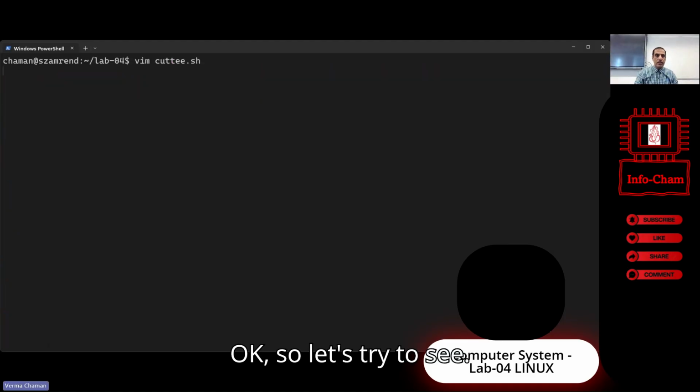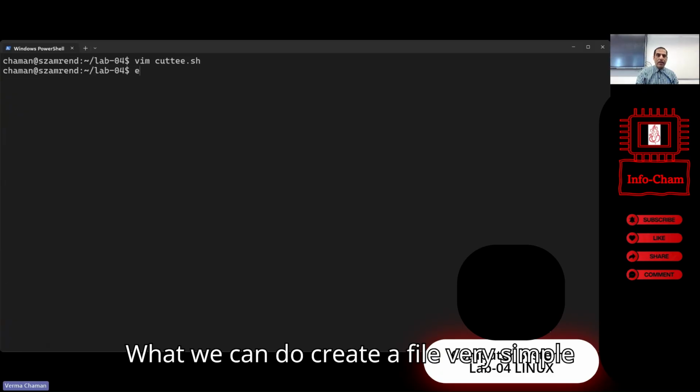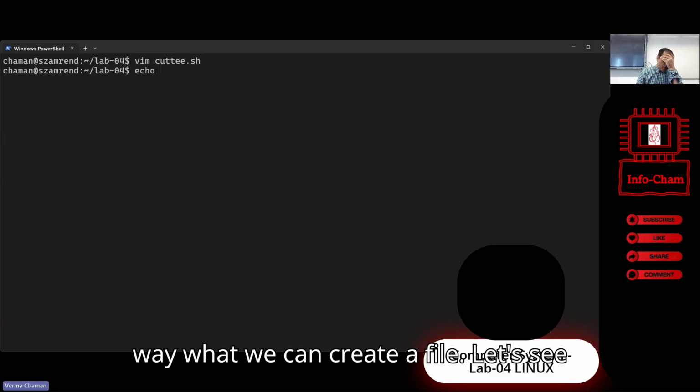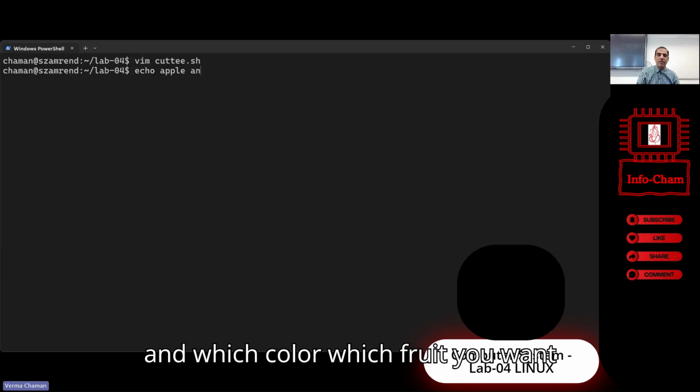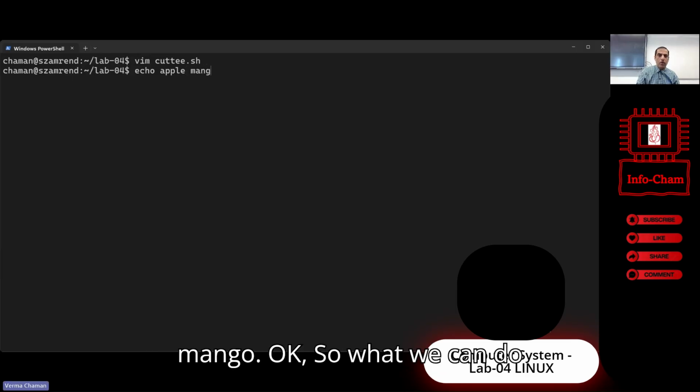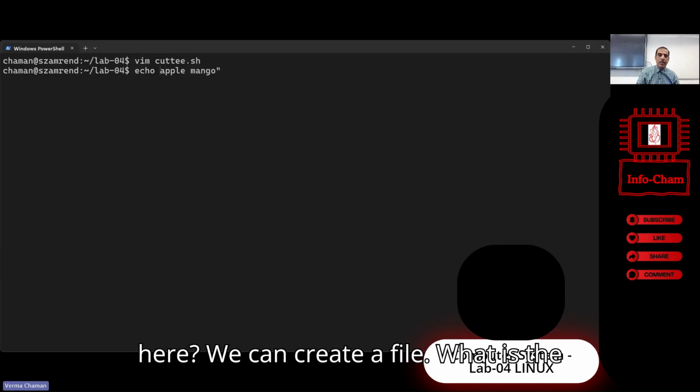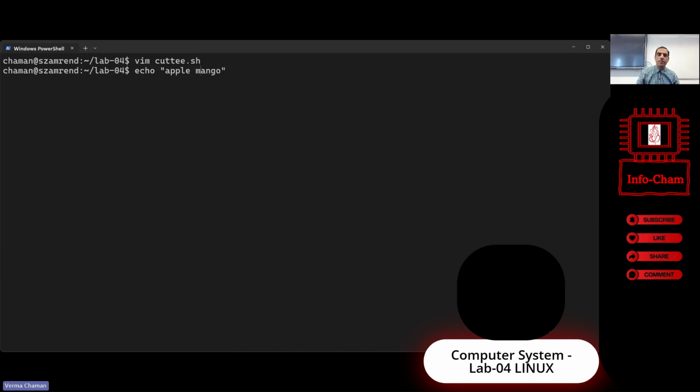So let's try to see what we can do. Create a file, in a very simple way. Let's see, the fruit file again. Apple, and which fruit do you want? Mango. Okay. So we can create a file. What is the file name?